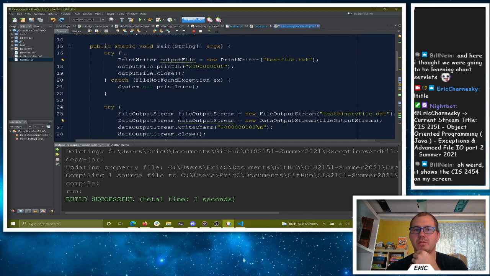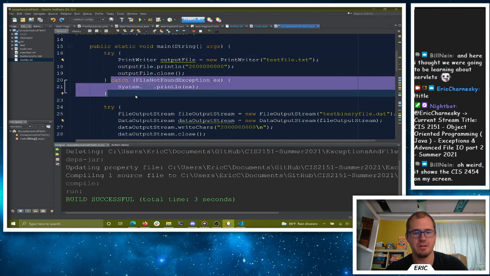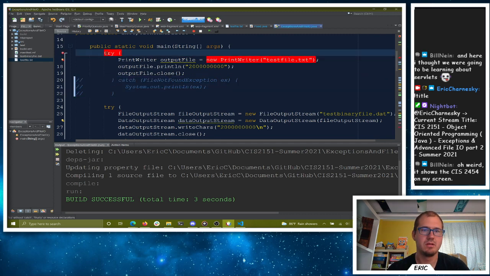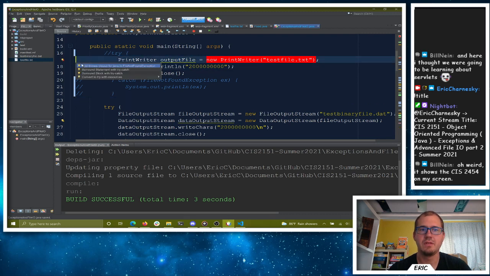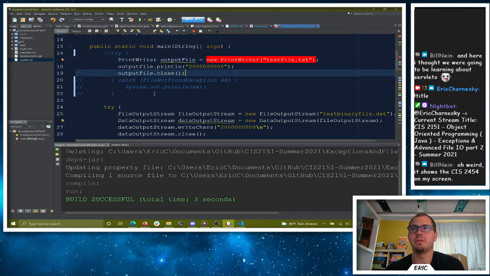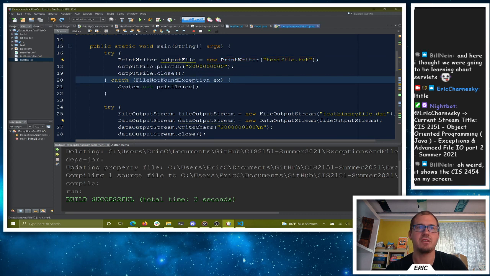So when we tried to do this print writing here, if we didn't have this try catch block, if we got rid of that here, it's going to yell at us and say, hey, we either need to add a throws clause or we have to try catch because this is a checked exception. So we know this exception could happen. So Java is forcing us in the code to deal with it. Either by saying, sure, we're going to throw the exception so I know a bad thing could happen and I'm okay with that, or by forcing us to use a try-catch block. That's for checked exceptions.